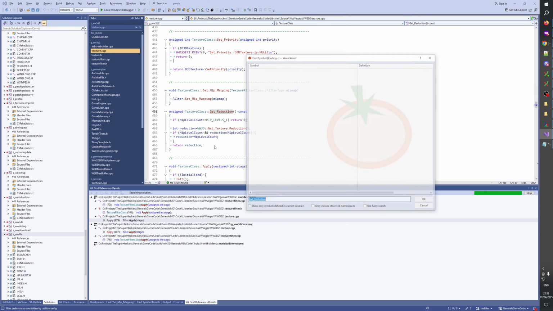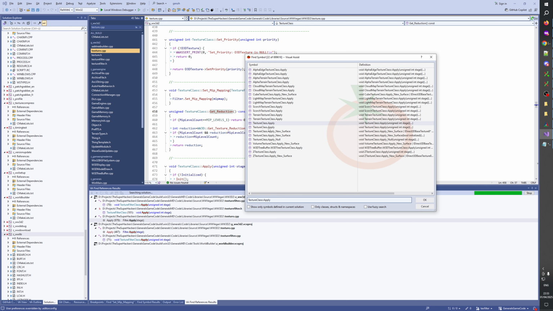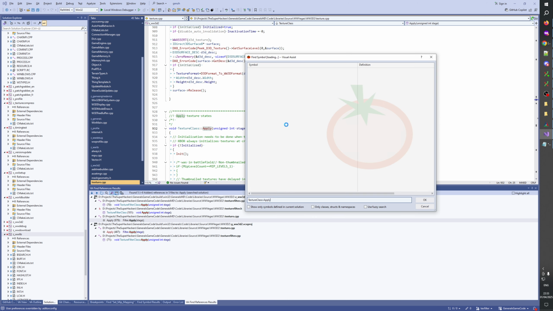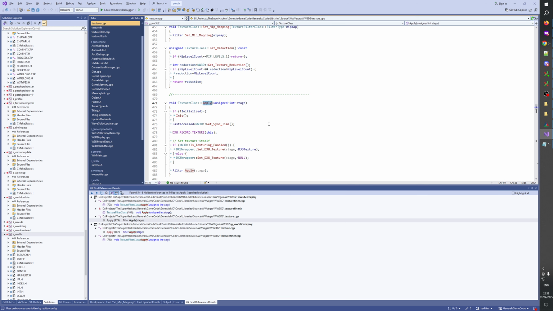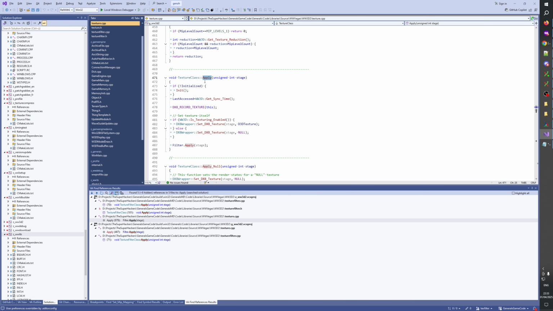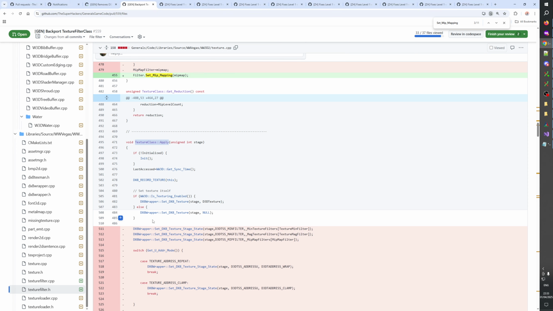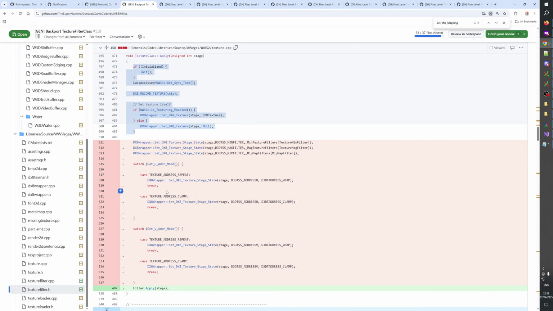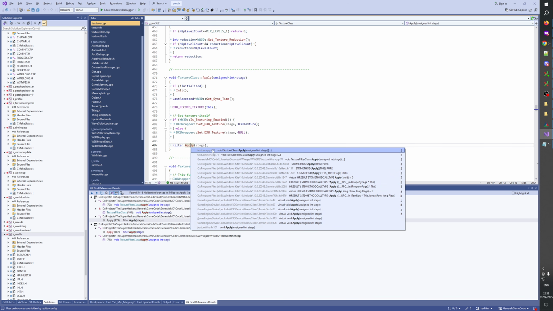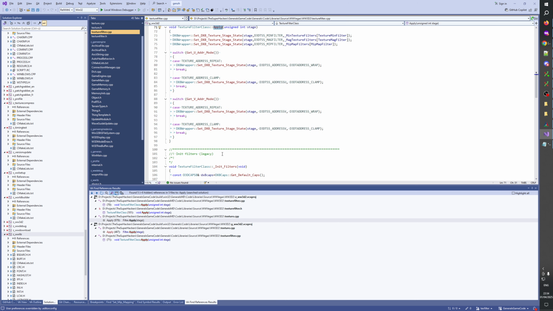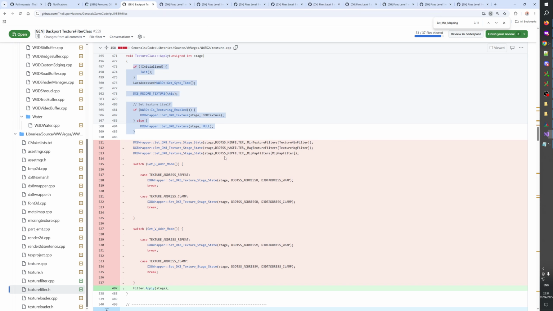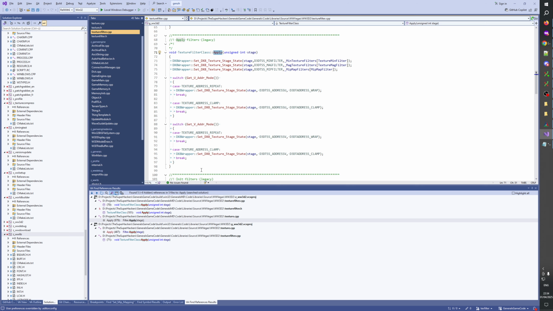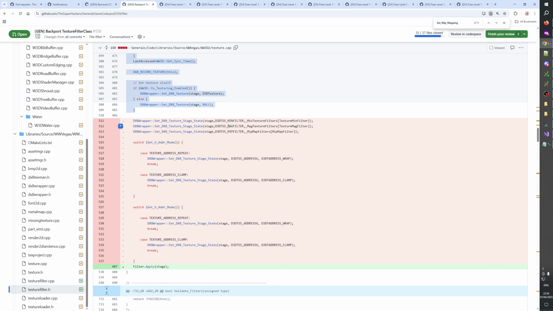Texture class apply. There we go. Oh, that's the wrong one. There we go. Okay, so this one calls this, and this is all the same. Is it the same? And yeah, then inside here we have clamp. Yeah.